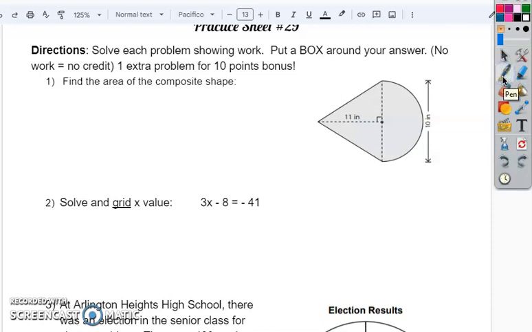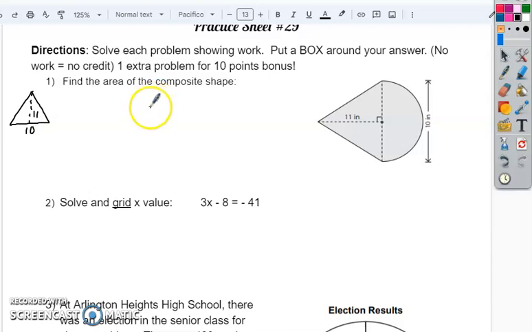On number 1, it says find the area of the composite shape. Guys, we have been doing this most of the year. We should be professionals at this. You should know we break up the shape. We put in the numbers. Height, base, 11, 10, 11, 10. I'm not even putting the units. And I'm not making that too big.